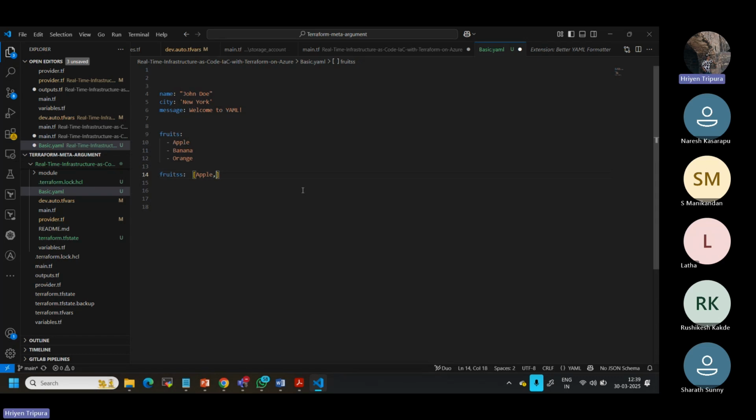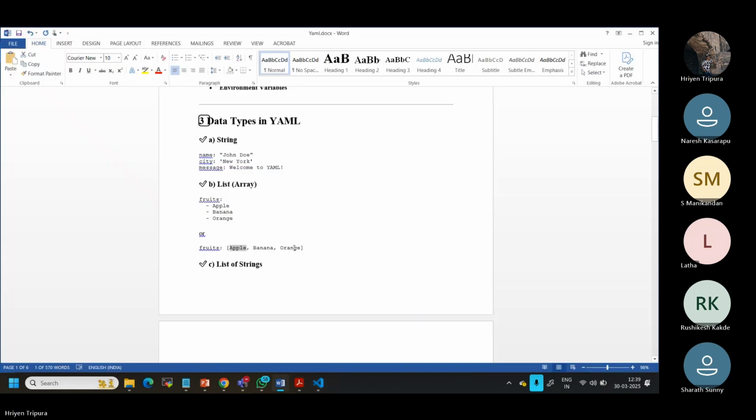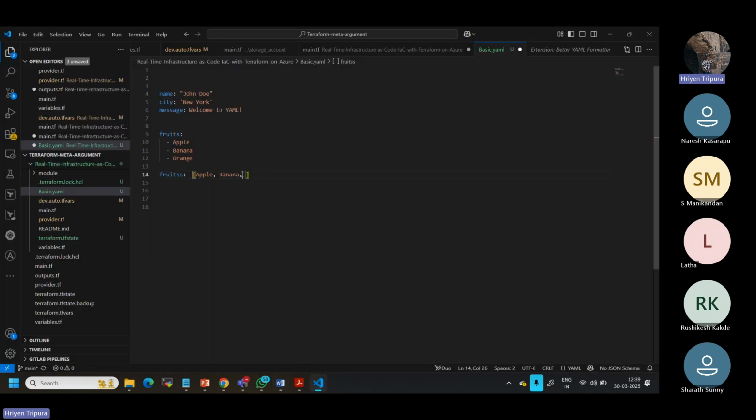If you don't give a space, that's also okay and should still work, but it is best practice to always give one space after the comma, and it looks much better. We use the space just after the fruit name. This also we can do.